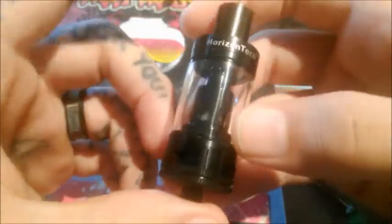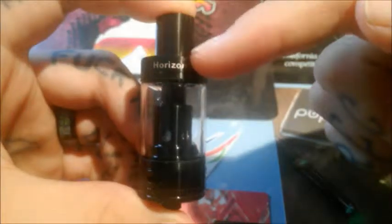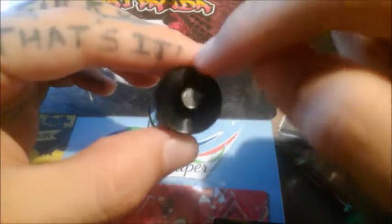Before we go too far, I'd like to go over some specs with you guys. This device is 44 millimeters tall, not including the drip tip. That's taking this right here out. 44 millimeters from top to bottom. It is a 22 millimeter device going across. You can see our 510 pin here. You can see the threads of our 510 pin. They are nice and smooth.